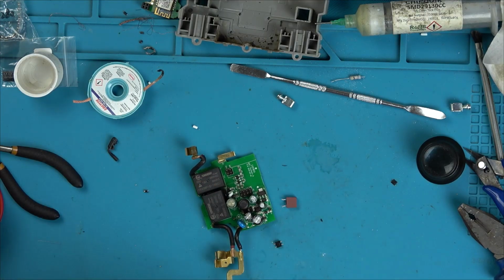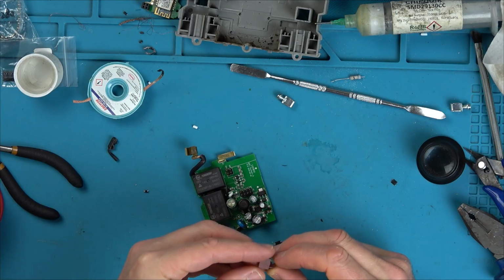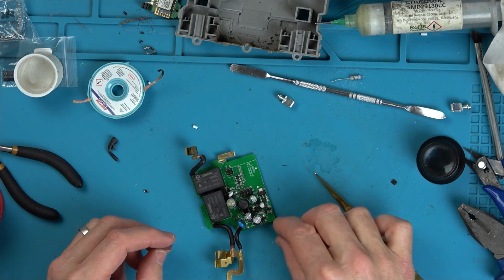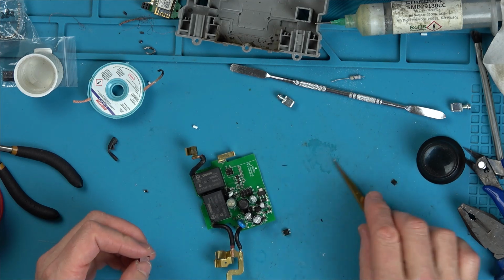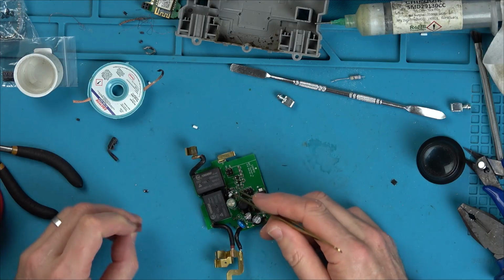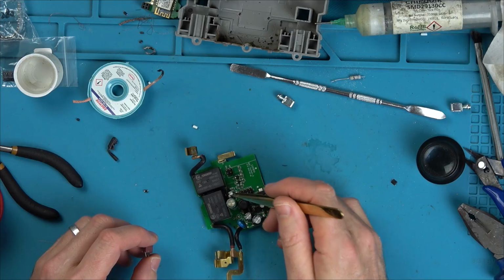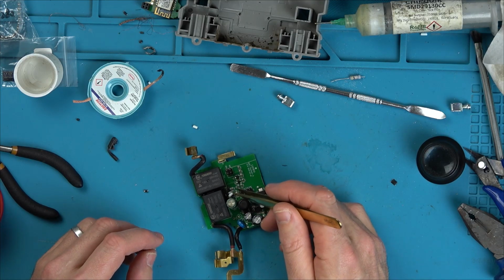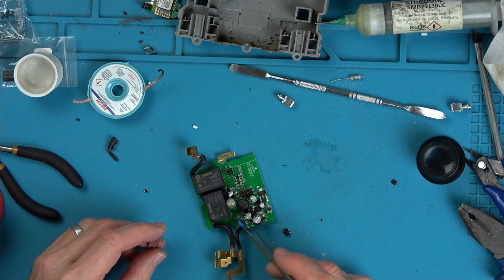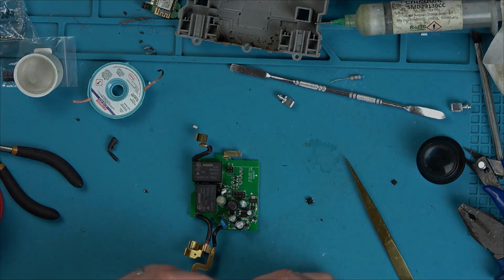So I'm just going to do this bit off camera because I'm going to have to get my head in to try to make this as safe as I possibly can. And yeah, then hopefully, I'm not sure if that bridge rectifier would have taken something else out. Was it the bridge rectifier that went faulty that then blew something? Or, you know, blew the diode and stuff and caused the fire? Or did the fire happen here? I think the diode went faulty, and then probably as things started to surge, that's probably when the bridge rectifier went, which then took out the fuse. That's what I'm thinking, but I have no idea.